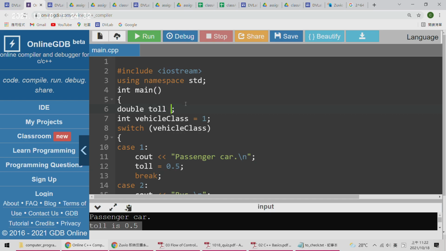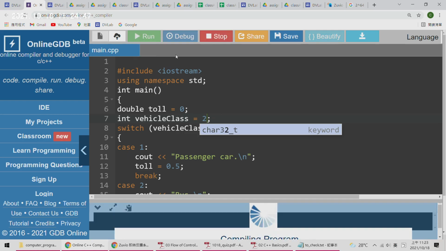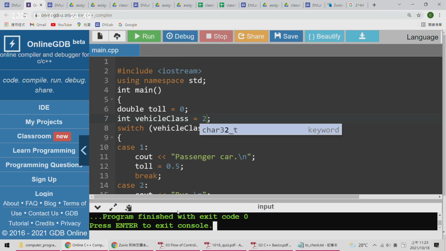And it is a good habit to give initial values to variables. For example, if I change the initial value from 1 to 2, let's see the output of the program.